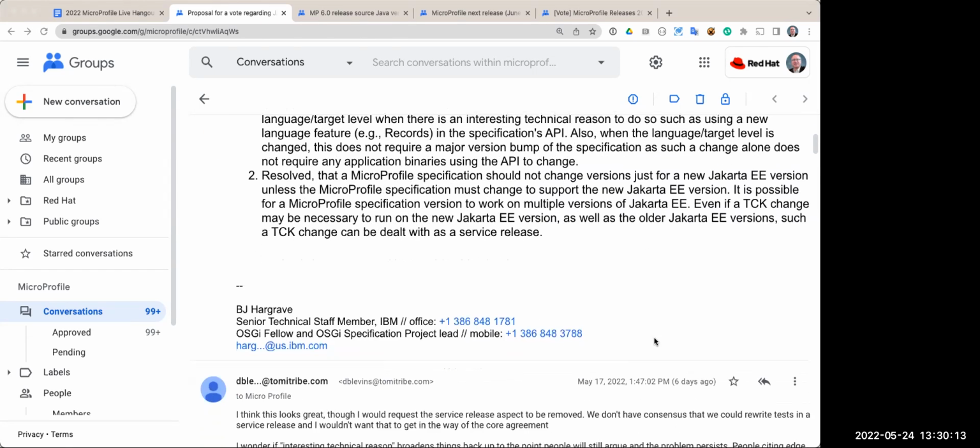BJ, you missed one part at the beginning of the call where we said that when the vote is sent, we need to be very specific. We welcome all the votes, but is it going to be binding for committers only, or will it include all the votes as equal? Right. Since this is a vote of the project, it would be a committer vote.